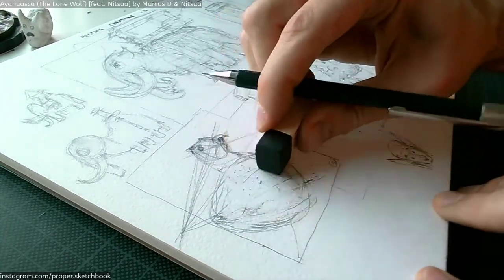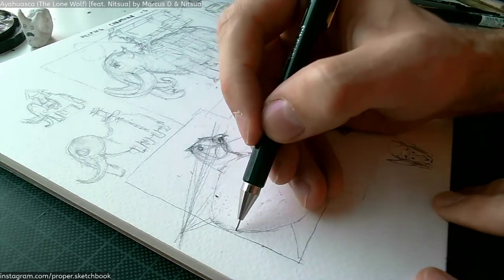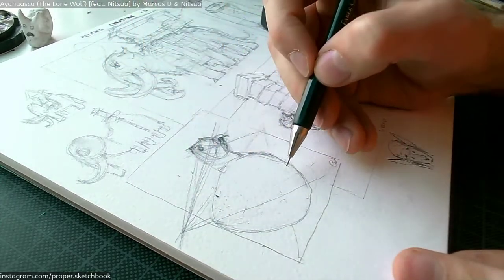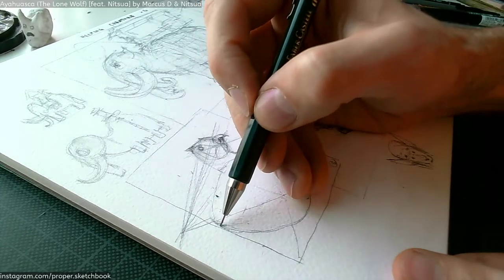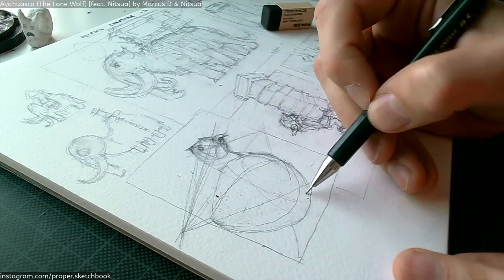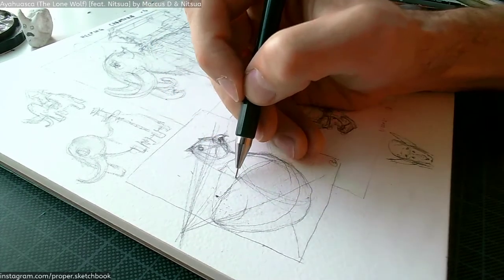Don't know what I'm doing, it's so messy here. Let's just delete all this area. Let's try this. It's a blob method of drawing birds. So the middle part of the bird will be like here, I think. And then we will see the top of the bird, kind of like this part.